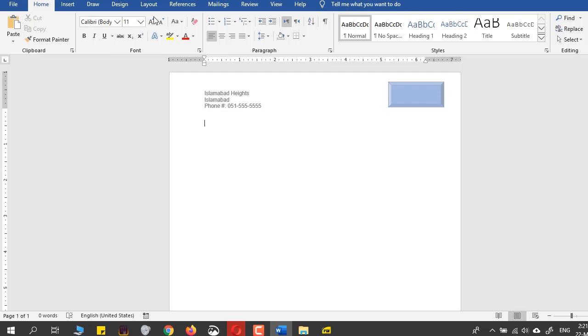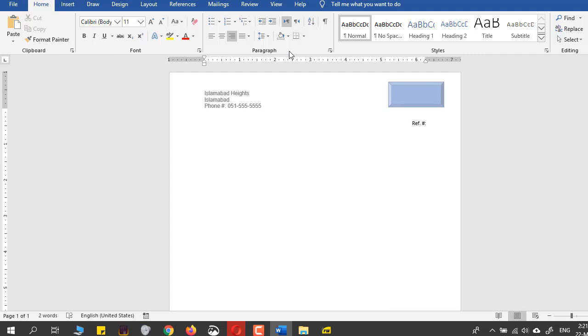Now the important part here is I have to write the date and the reference number. Firstly, I will go to the align right command and type reference number, colon.